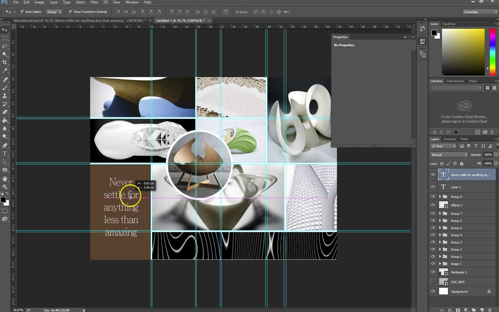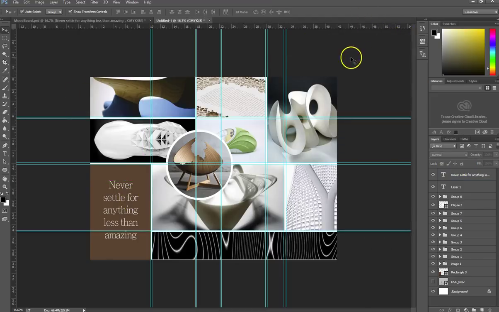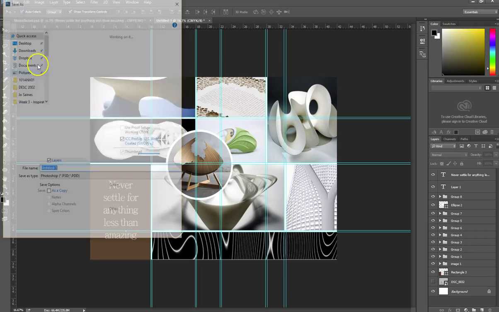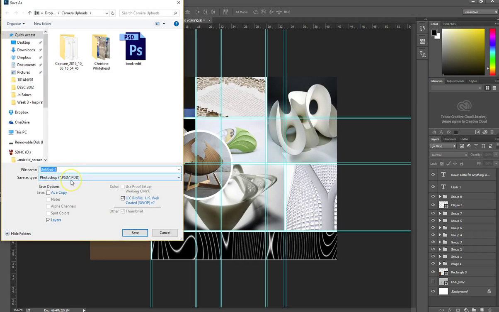So that is fine. I'll just move down here. So for me, I'm just going to close that properties menu up. For me, that's absolutely fine, and I've now created my mood board. The only thing left to do is to save it, which is File, Save. And remember, I save it as a Photoshop file first. So Photoshop file, so I can save it as my mood board, and I can save that.